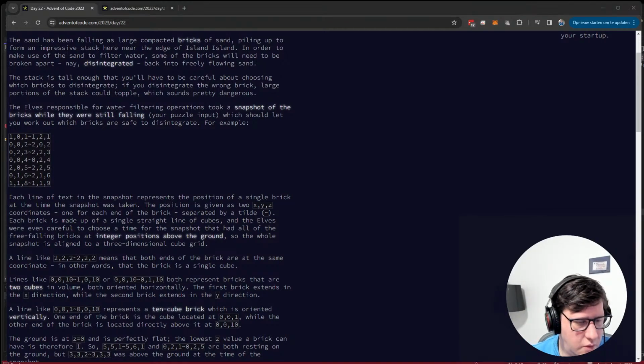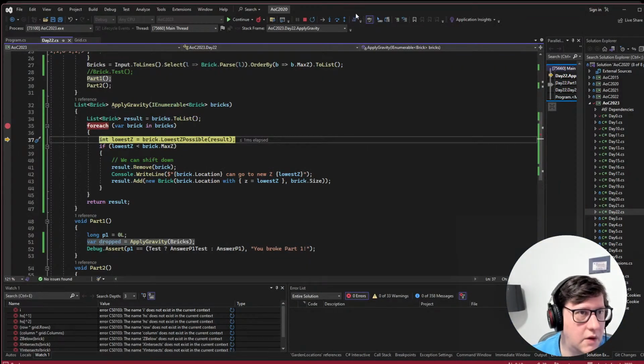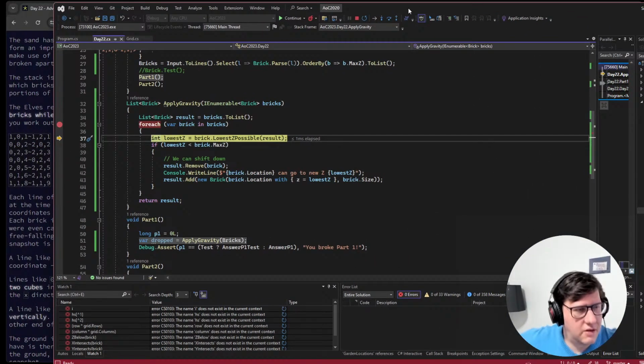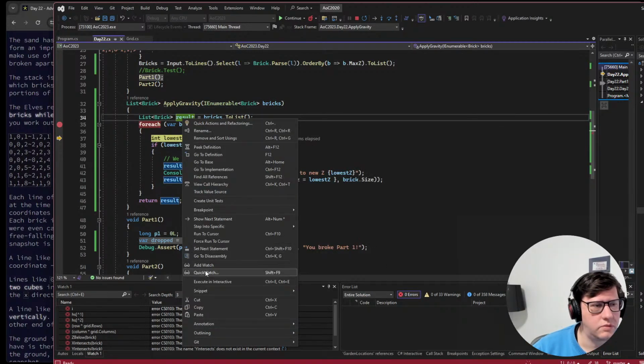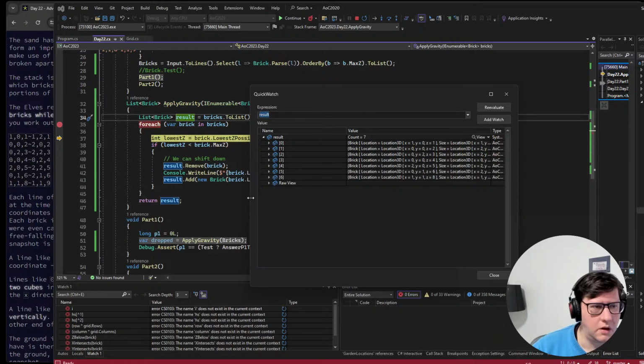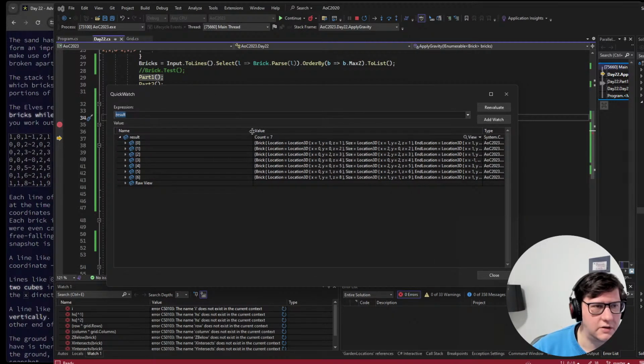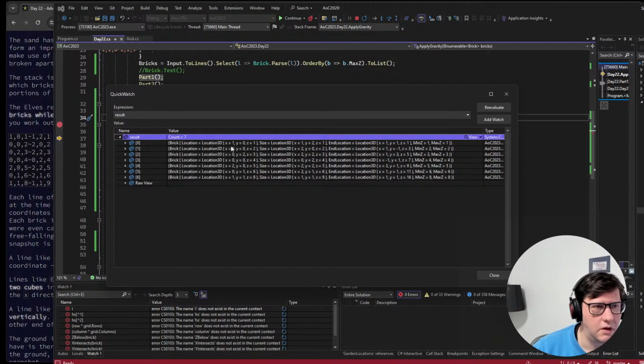So I need to work on my math a little bit here, because the stuff that I do isn't fully correct. So if I look at all the bricks here, and it might be a bit hard to read like this, you have 101. And the size is called 121, but this is not correct. This is the end location, and I need to deduct the start from that.